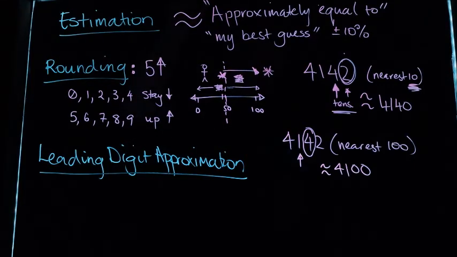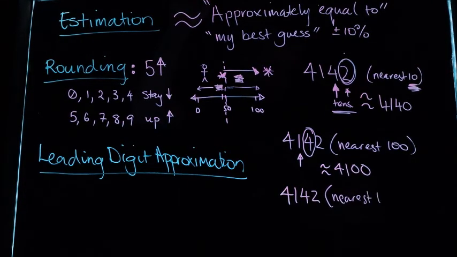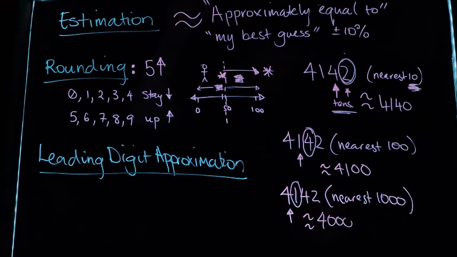So final thing, while we're talking about rounding, I'm using the same number, and this time we're going for the nearest 1,000. Okay, let's find the thousands column. It's here, and we only consider the digit immediately to the right. So that's a 1. So we're going to round it to 4,000 because that's what we're told to do. It's like someone's made a decision on how close to the answer they're happy with.